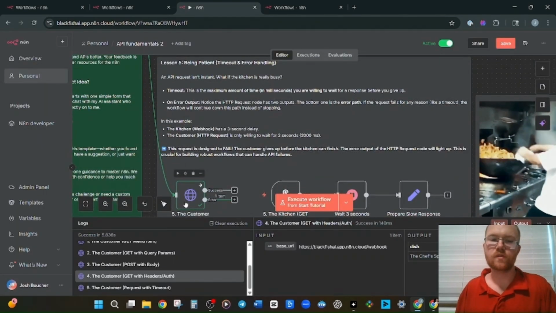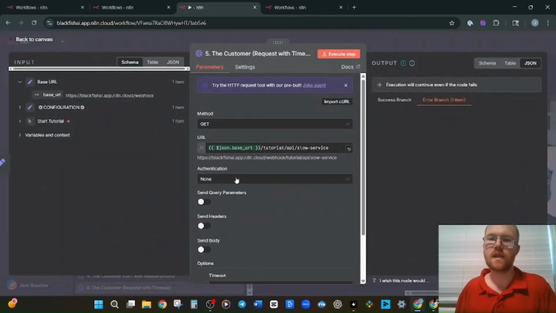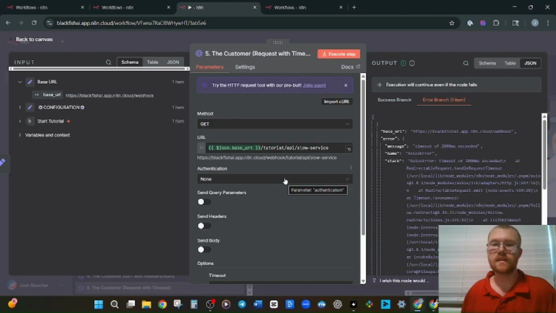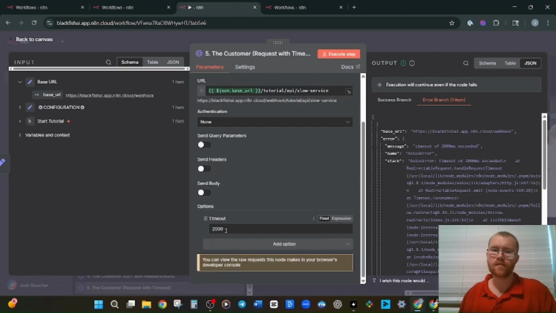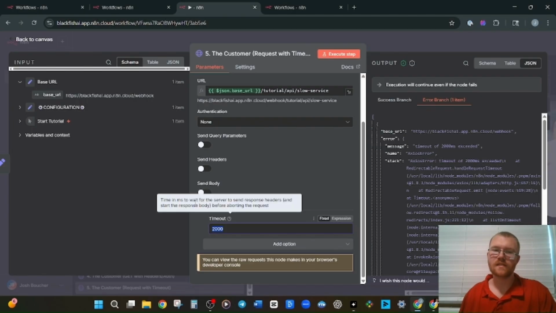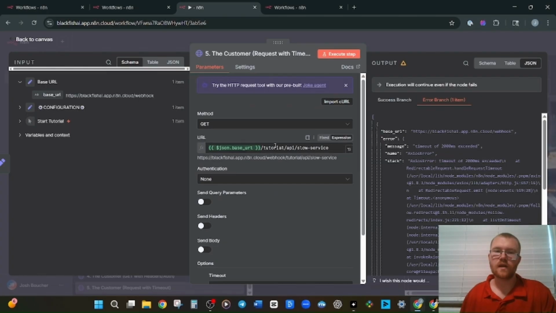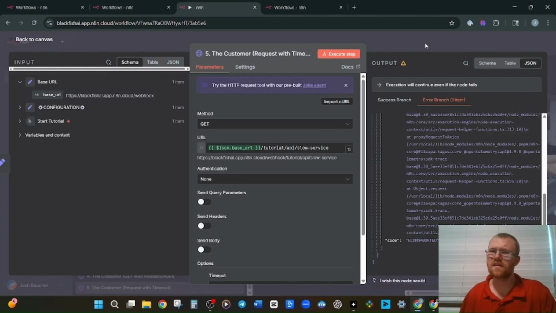Okay, this is important. We want to make sure that the API service that we call is not going to be busy, and if it is, we need to decide what we're going to do about it. So in this example, it waits 2000 milliseconds. See, time in milliseconds to wait for the server to send response headers. We can set it to wait for longer. In fact, I'm going to set this to 5,000. That's 5 seconds for everybody who doesn't believe in the metric system. Now let's see. Here's our URL. Good. Timeout exceeded. Okay. Now, whoops.